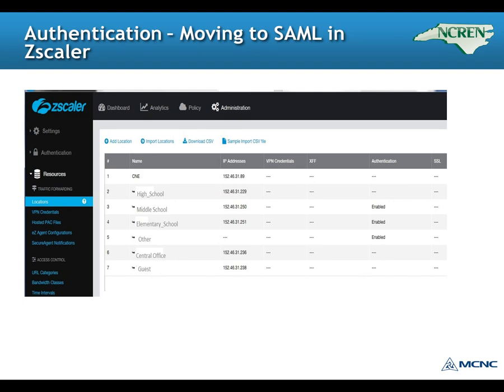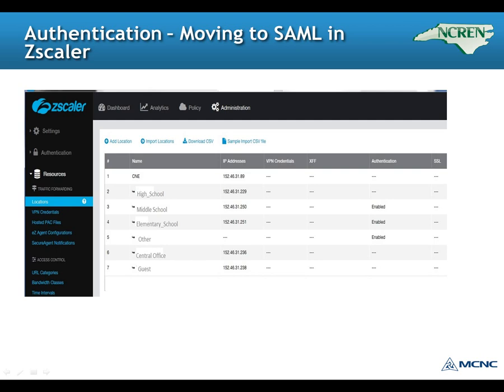Okay, so how would you know if you have authentication on currently at your site? If you have authentication set to authenticate only once, you will be authenticated only once because the cookie gets stored. So you might have authenticated months ago and not realize that your traffic is still being tracked. But if you go into Administration, Locations in Zscaler and expand your location, you can see a column that has authentication. If your column says authentication is enabled, you are doing authentication at your site.